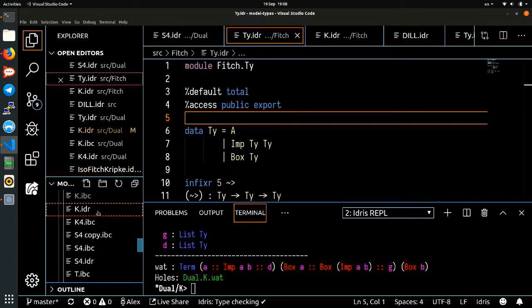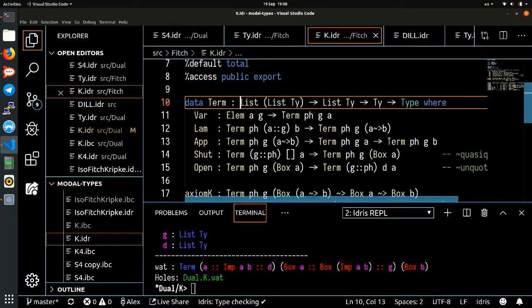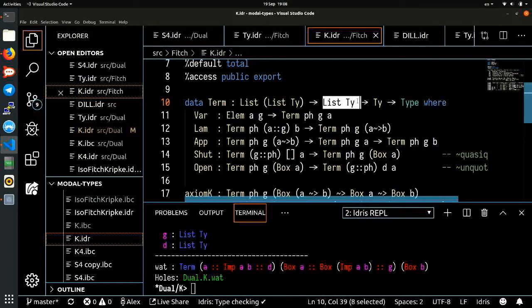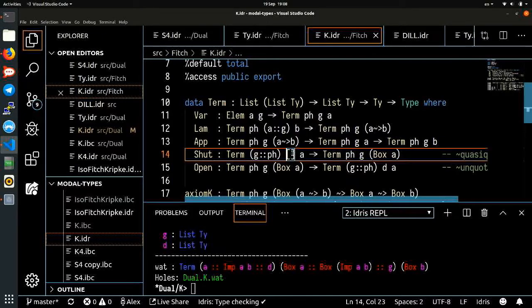So how you do, for example, logic K is by saying that your sequent now has your current context and a list of possible contexts. What shut does is, if you have an empty current context and some extra possible context, then you make it the current one.